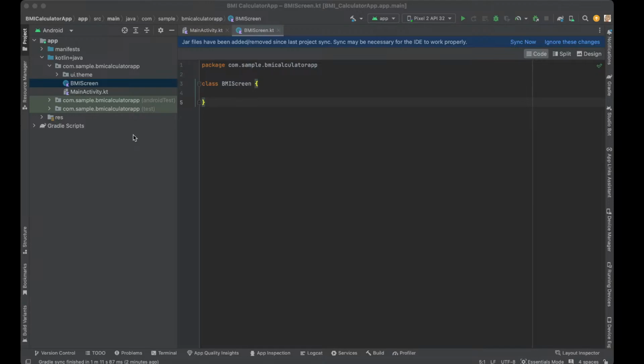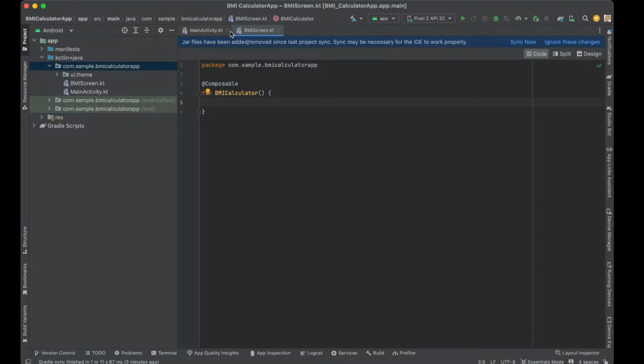So I'm going to delete this, and we're going to make a composable instead. And then I'm going to call this function BMI calculator. All right, and that's going to be the start of our screen.